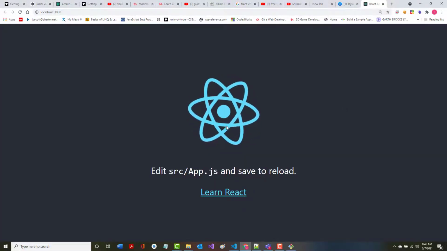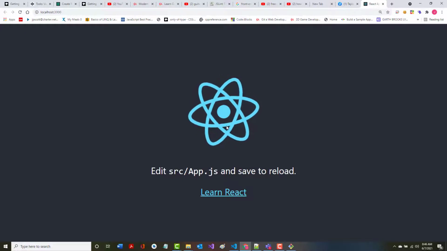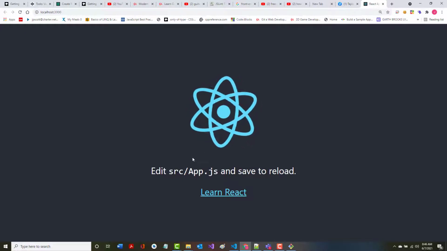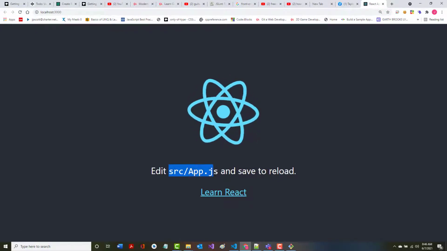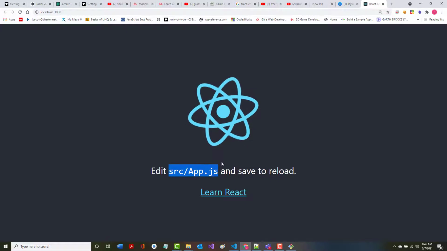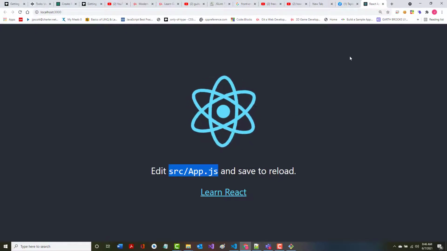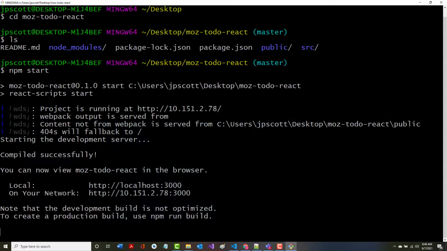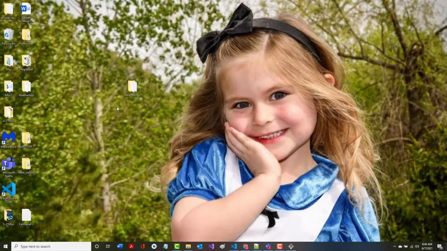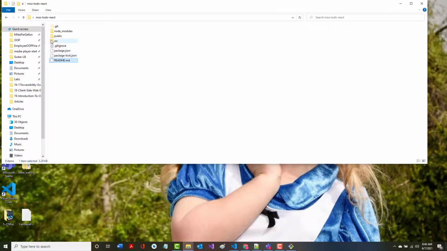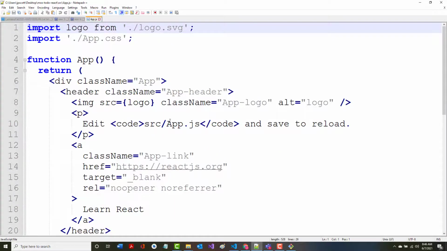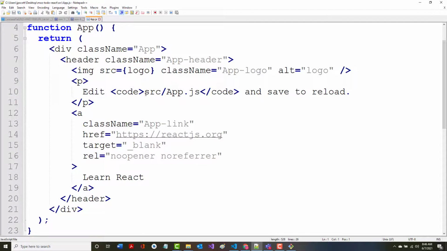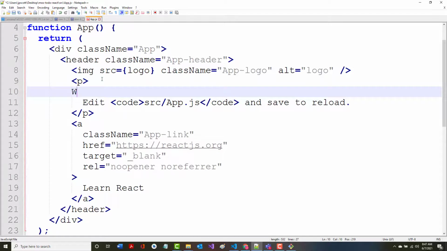There's our first React app. This is what you get out of the box. And don't worry, it's got a little animation in it, a React logo, etc. And it says that we can take this file, this App.js, and we can make changes to it. And just to show you real quick before we go on, I'm going to leave this up and running, but I'm going to grab that file, which is in source, and that's the App.js. I'm just going to come in here, and you'll notice it says edit this, save to reload.